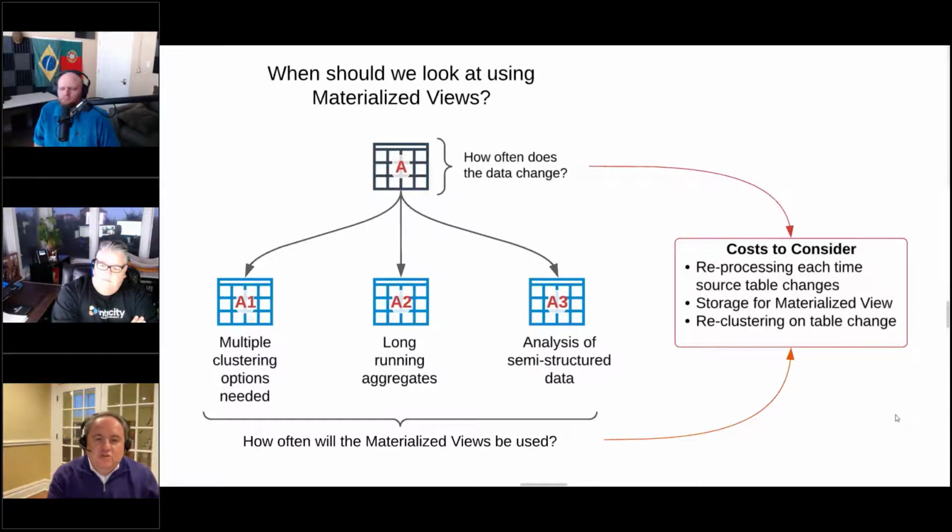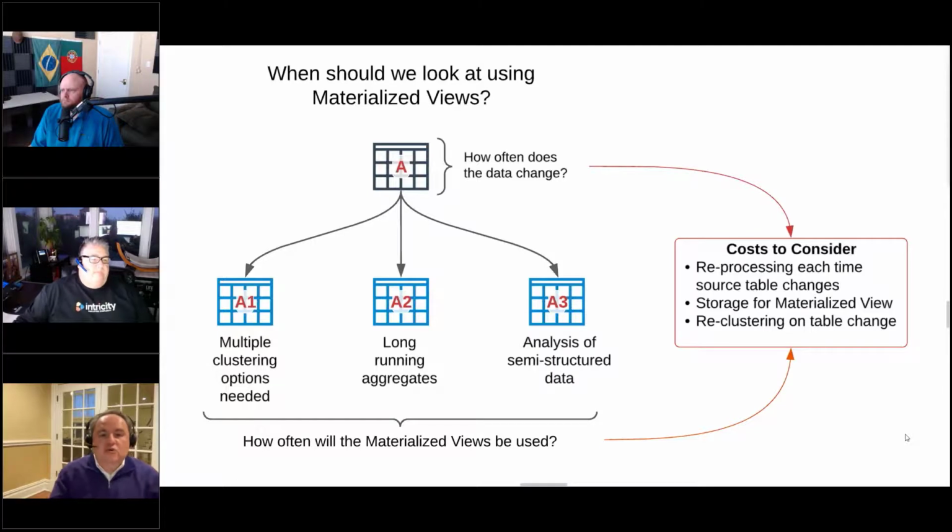You can have one materialized view clustered one way and another materialized view clustered another way, so that if you have queries coming in that need to support different kinds of use cases, again, no indexing, but because of the way this data is distributed in these micropartitions, in these blobs living in blob storage, you can optimize and change dramatically the performance of the queries based on doing a little bit of data engineering work.